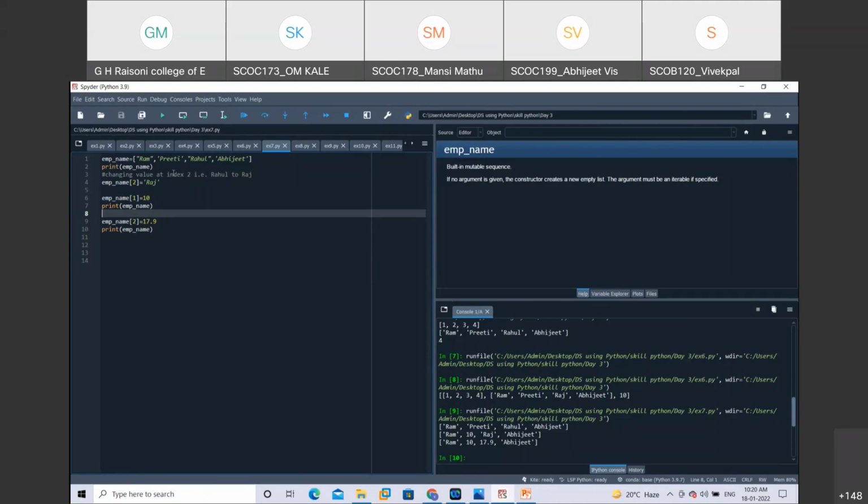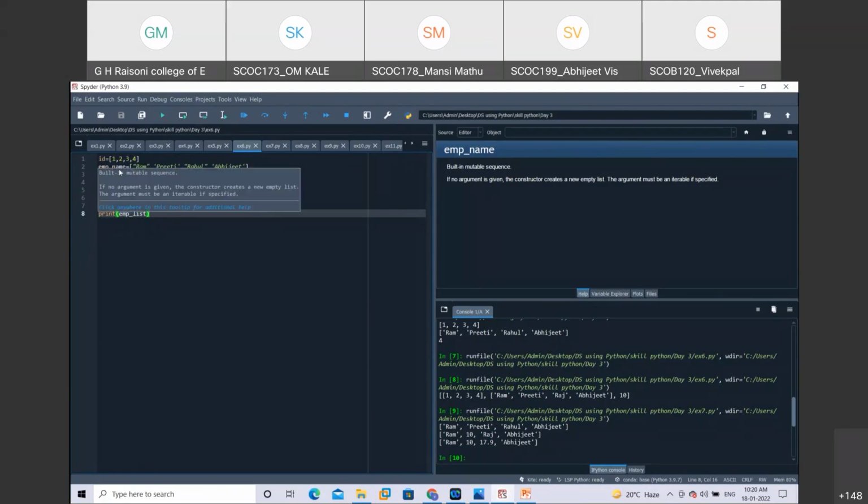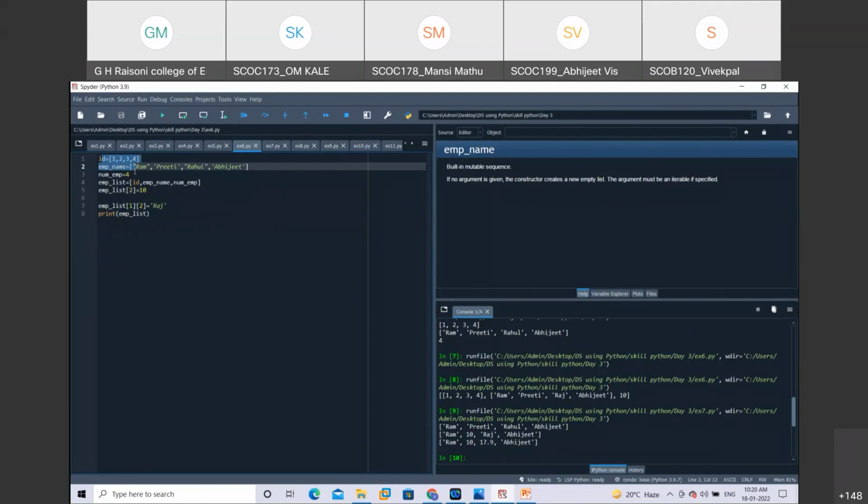Okay, here what I did, I have taken only a single-element list, only employee name. I have not taken employee ID. If you go to the previous example, I have taken the 3 lists separately: the ID, then employee name and number of employees, and then I am making the changes.